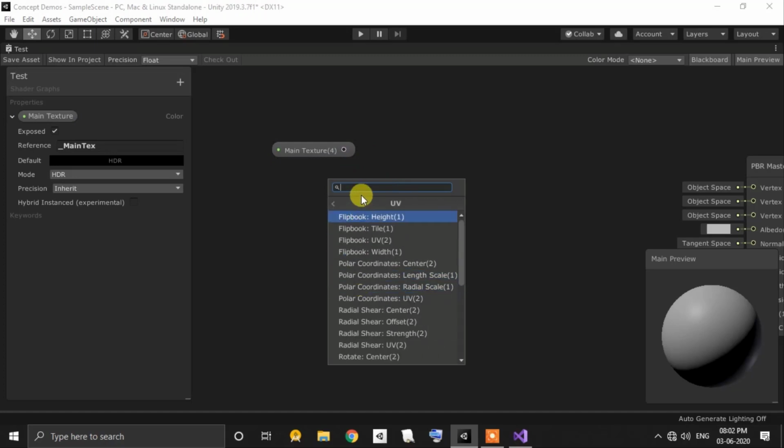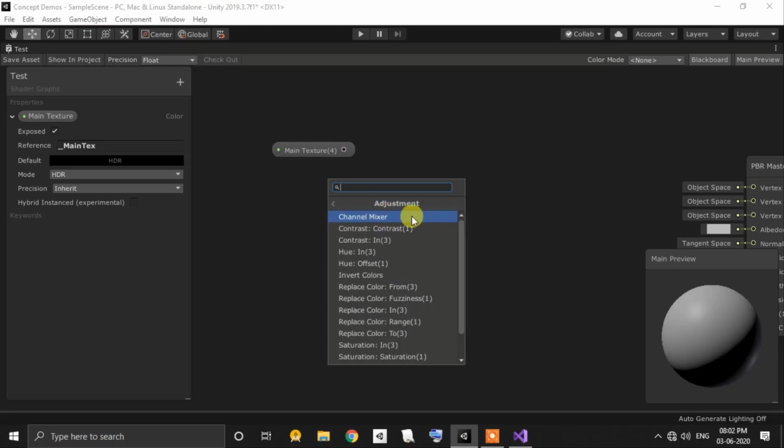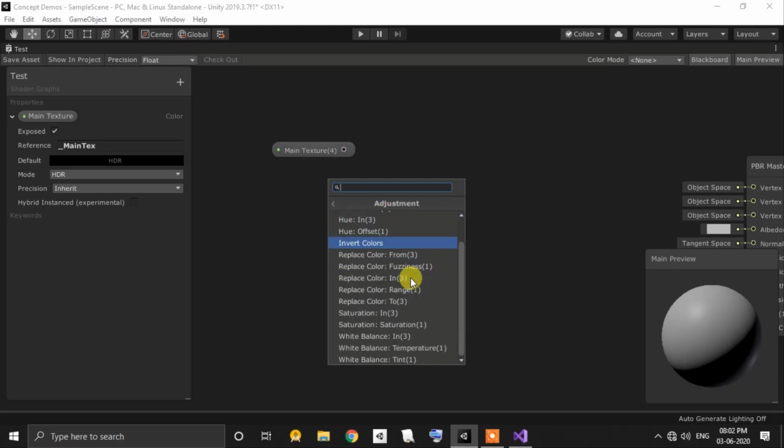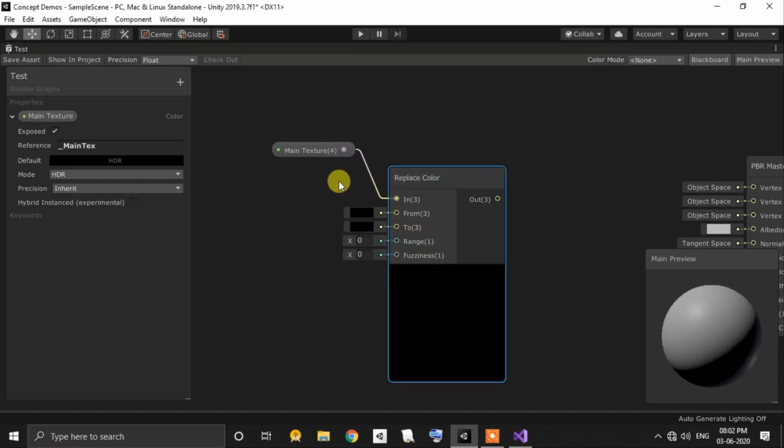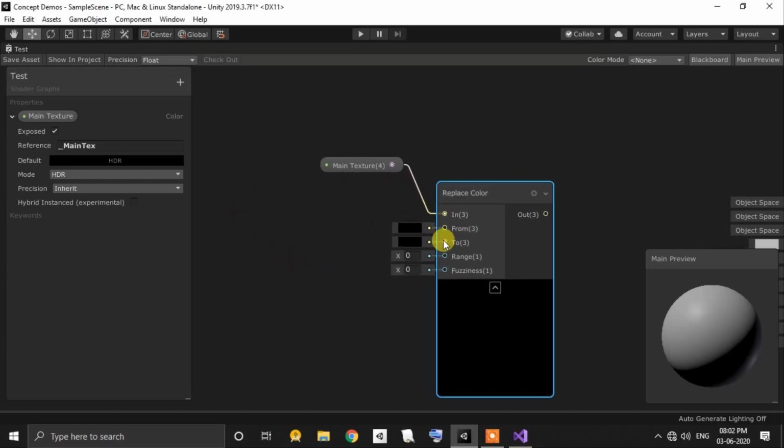For now we'll just use the Blend node, Replace Color. We also need a Vector3, but we can just use a Vector1.